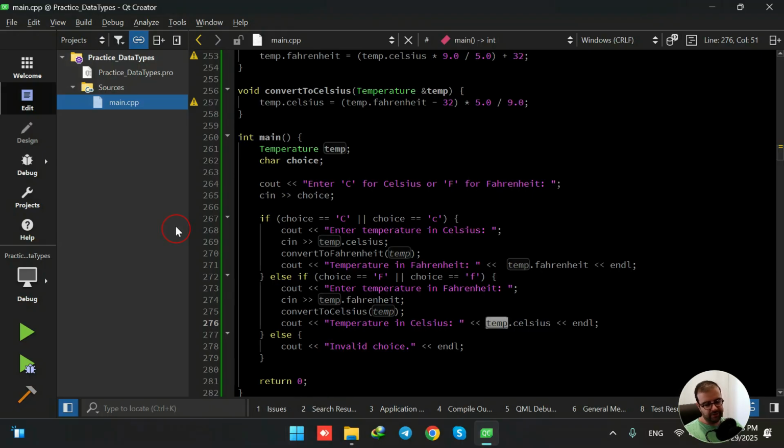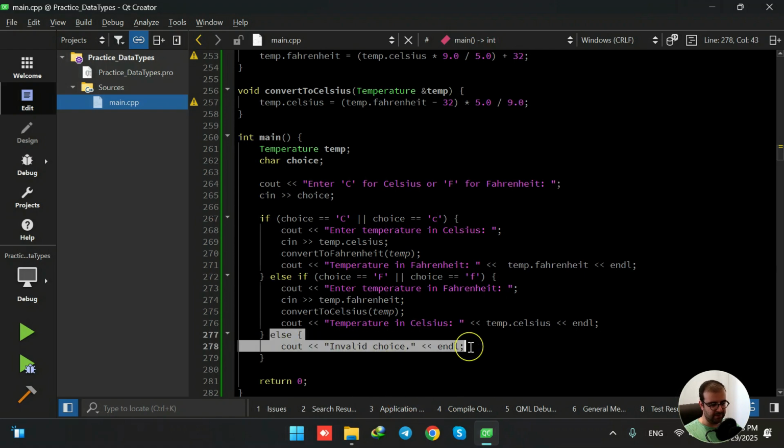And this is how we convert the temperatures either from Celsius to Fahrenheit or from Fahrenheit to Celsius. And if the user enters anything but C and F, we are going to show this message, invalid choice, because we asked the user to enter either C or F. If, for example, the user enters R, it will be an invalid choice.